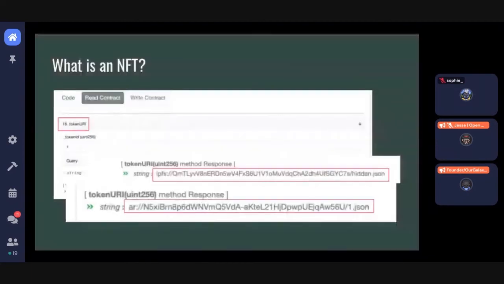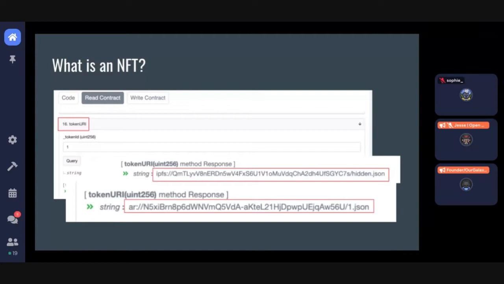So I would like to give a very brief introduction to NFTs, because I believe not everyone is familiar with what an NFT is. An NFT is basically a token, and it is stored on a storage. In the red box below, you may see AR:structural. It means that this stored NFT data is stored on Arweave. And in the central box, you may see IPFS:structural. This means that these NFT data are stored on IPFS.